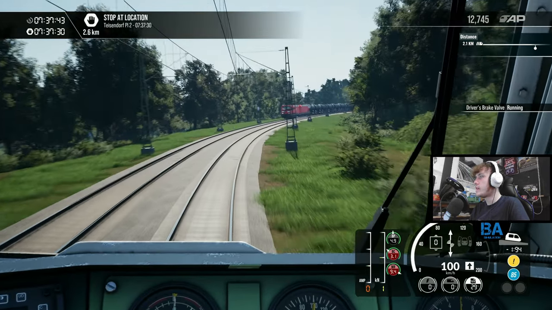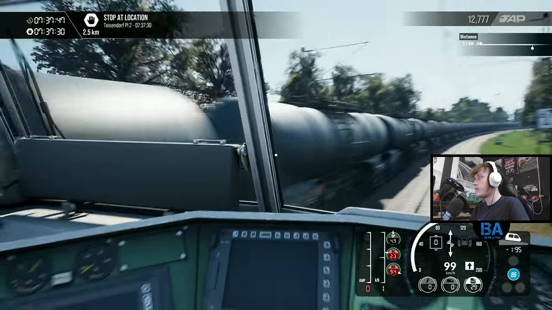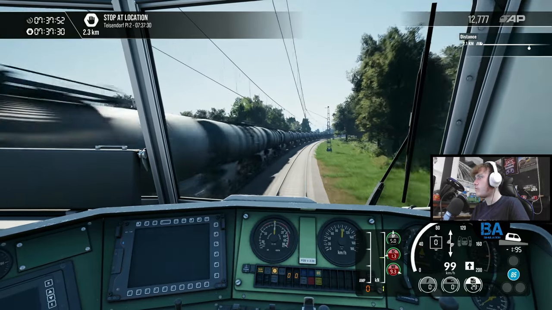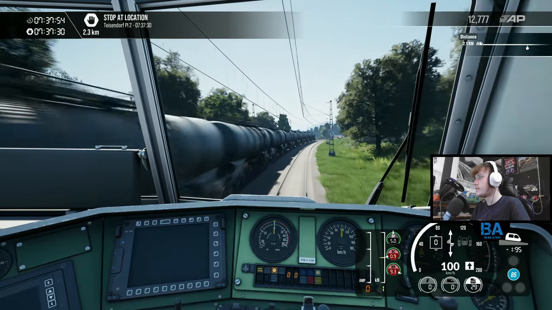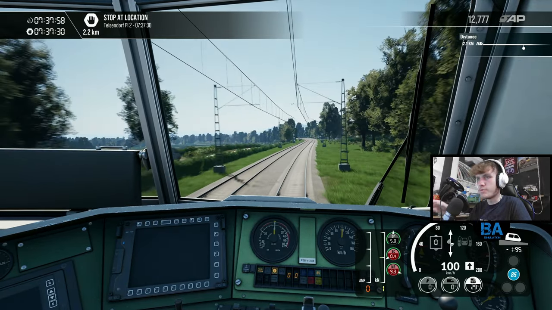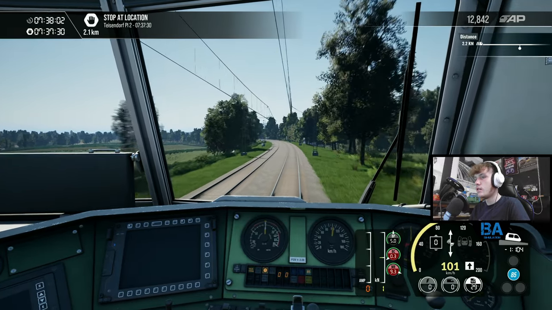Oh, hello, a double-headed freight train. Is that two 185s? Yeah, two 185s on that. Wow, that is a long old fuel service. I know American viewers will be like, that is not a long train, but that was relatively long for Europe.